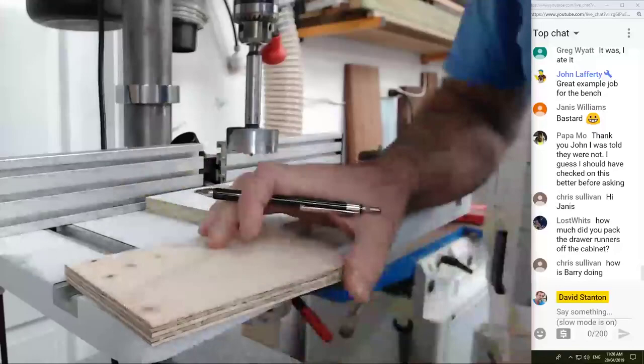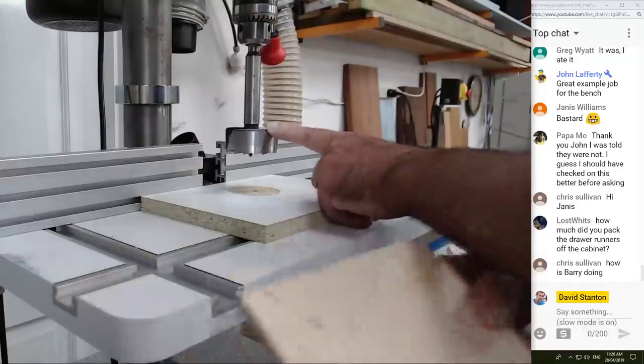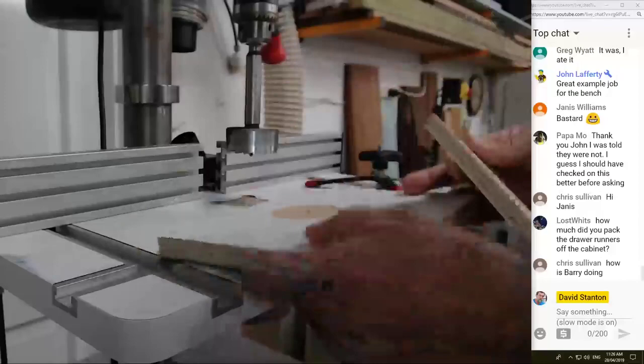Now, according to my sums, this is where the center of this 2.5 inch Forstner bit has got to go. I've got a spoil board underneath it because I don't want to destroy my drill press table.